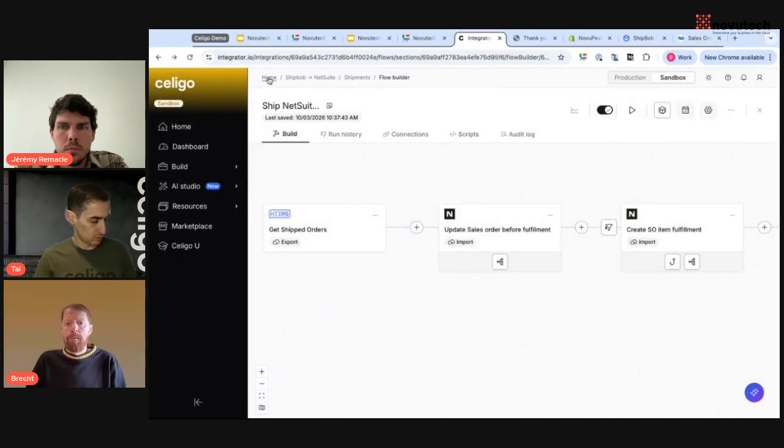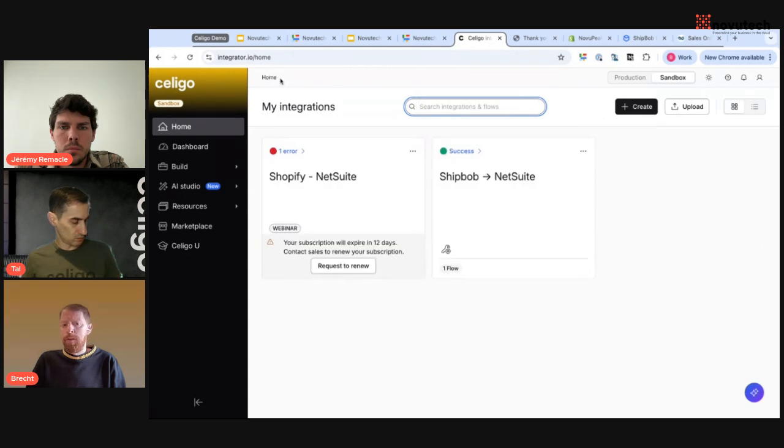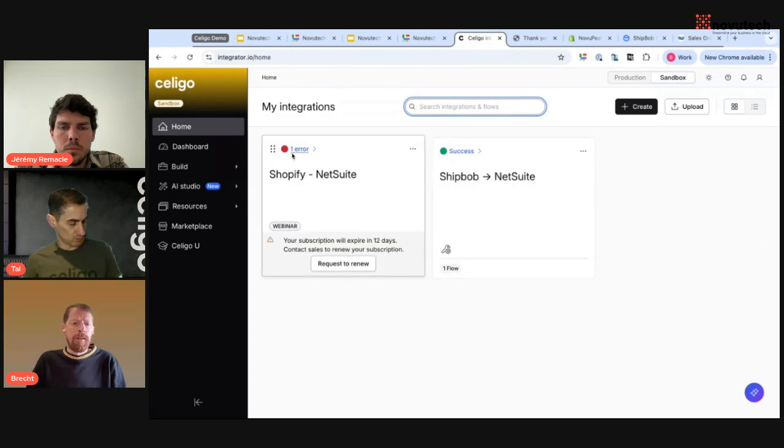While we're on that one, my assumption is that the other flow has finished, and I can see there was actually an error on here. So it's a great way as well to see the errors, because that's what we always say about an integration platform: you can easily manage these errors and view them. Let's say that I'm a system administrator, and I've got a notification, or I go into my dashboard and I can see there's an error.